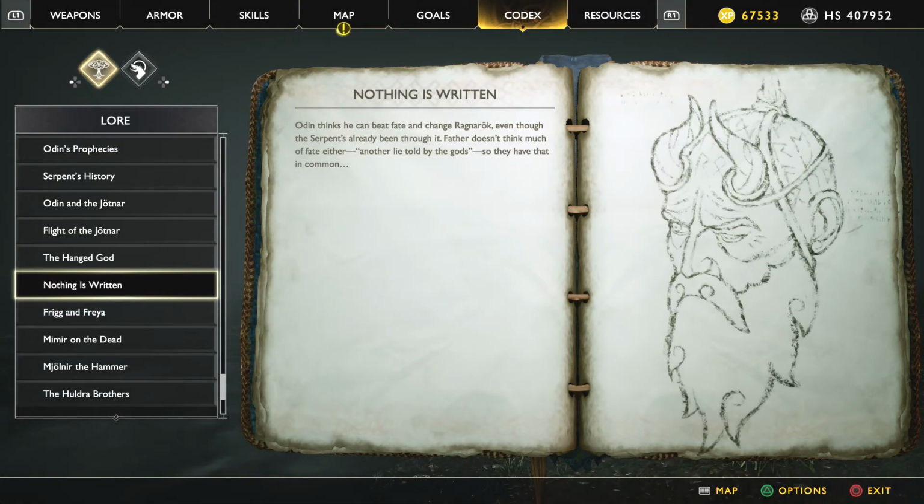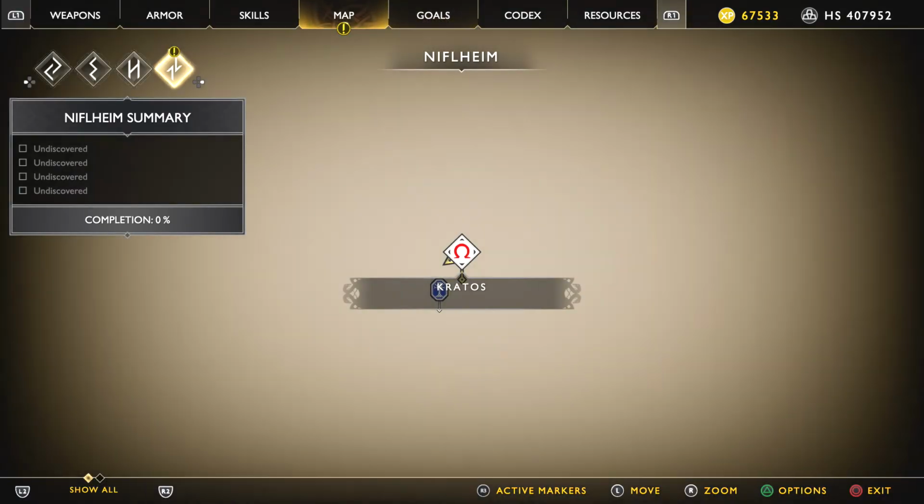All right, nothing is written, which is another Mimir lore. Of course, as always, pause if you'd like to read this entire thing. And yeah, here we are in Niflheim.